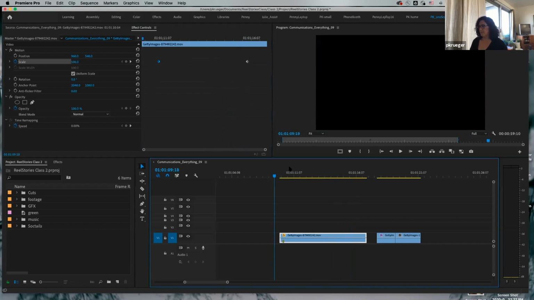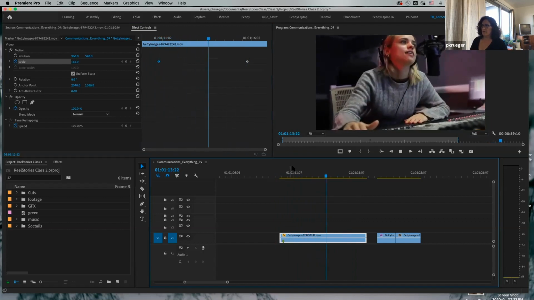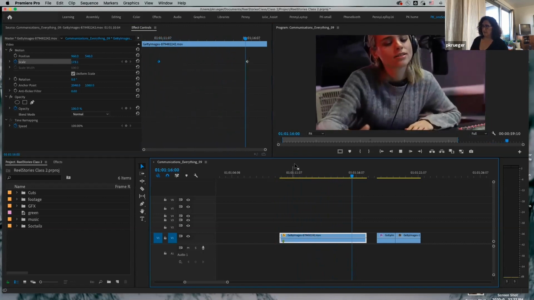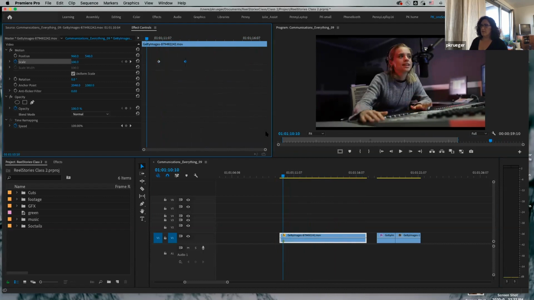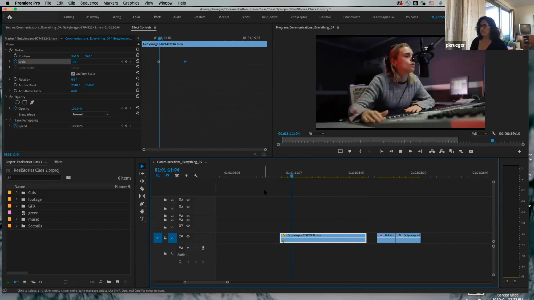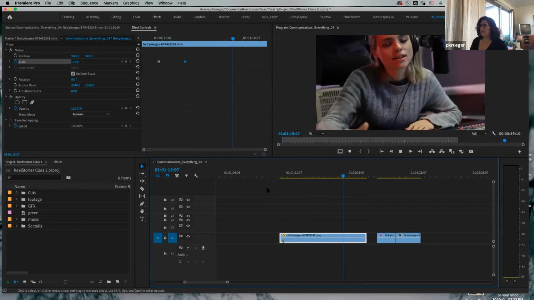So let me play that for you. I've keyframed this. You can see it's slowly moving because they're kind of far apart. So it's a slow push in. Okay, so that works. Now say I wanted to go faster, I can just grab this keyframe. They're closer together now. And we're gonna do this, and okay, there we go. She's pushing in. Okay, great.